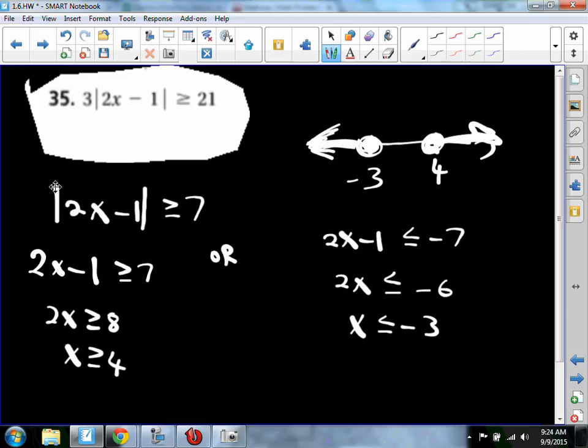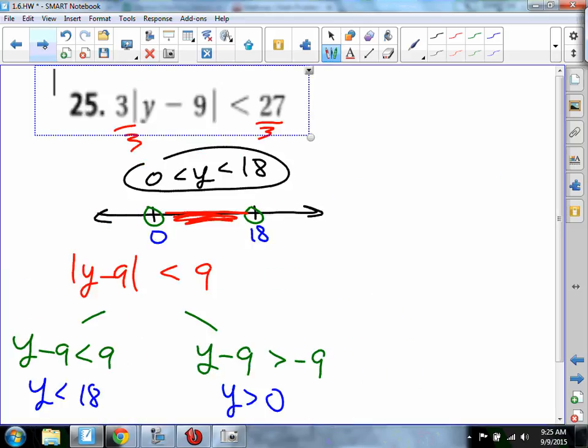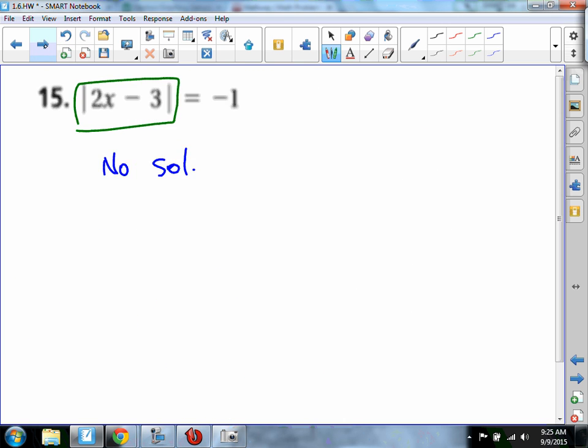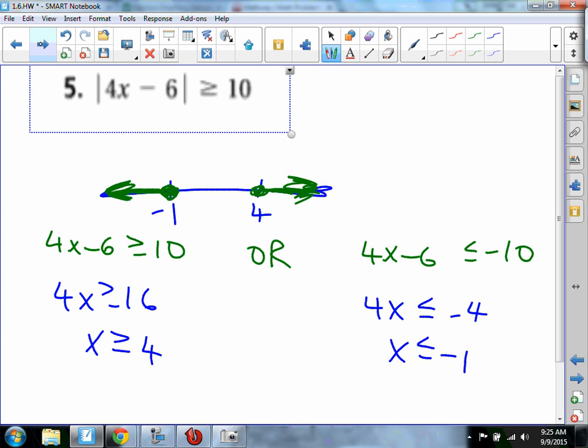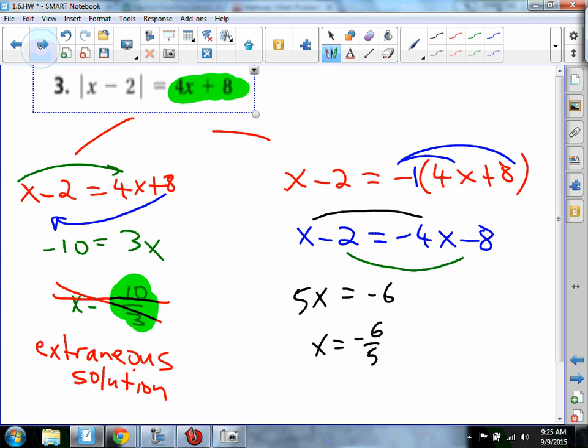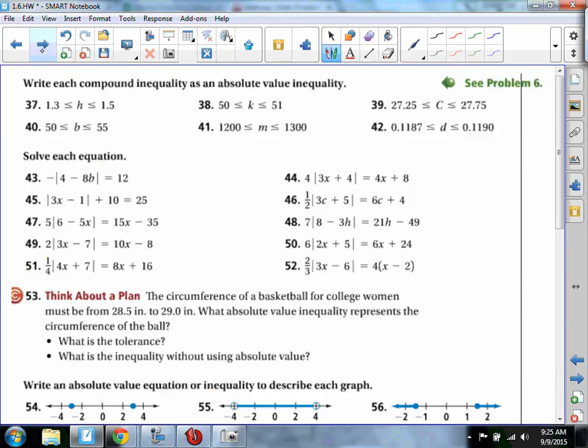Anybody have that one? That one wasn't so bad, was it? Okay. Well, that takes us up to number 40. I'll be honest with you, for 40, we didn't go over how to do it in class. If anybody came up with 40, I would be most impressed if they came up with it on their own. Does anybody in here think they have it? What do we got?